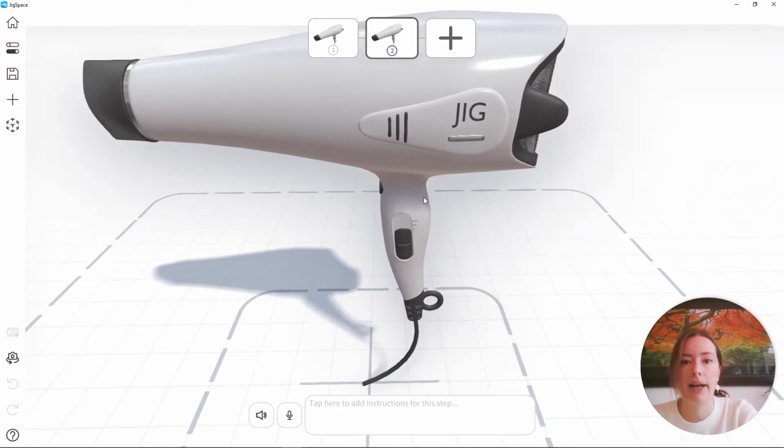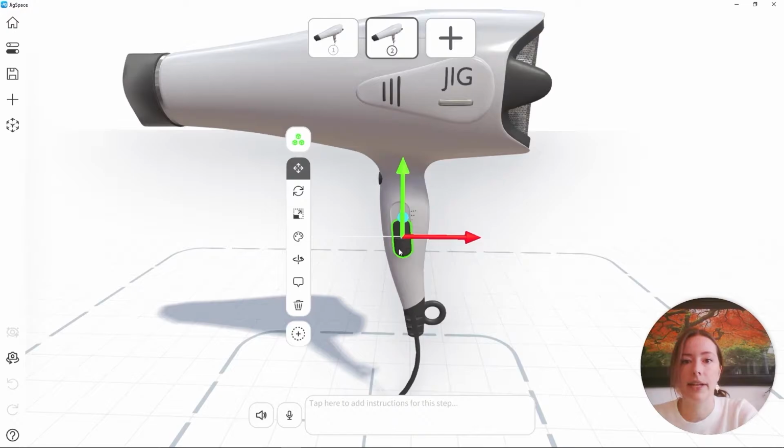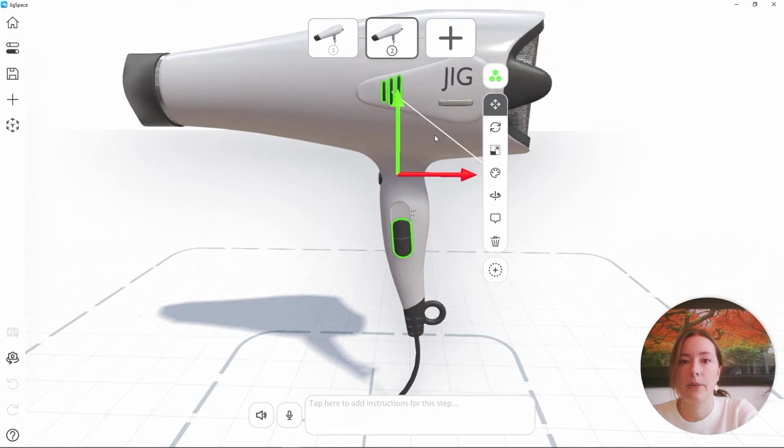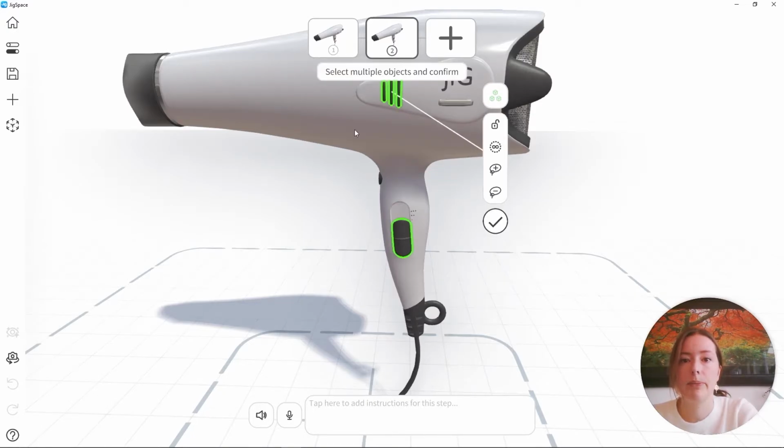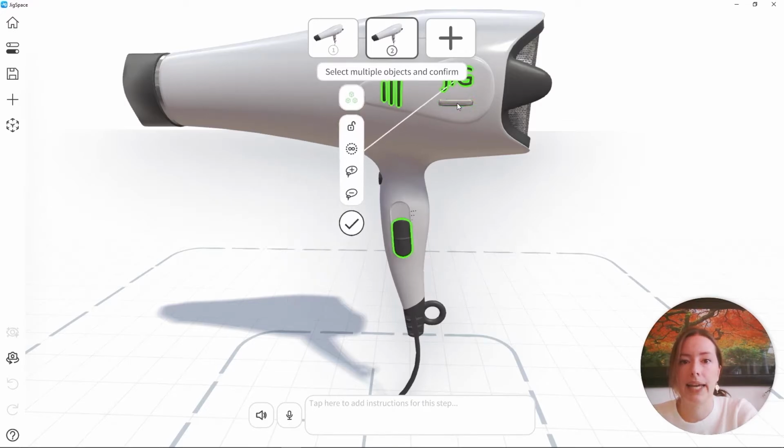So what I'm going to keep in mind is that I have a couple of other objects in the scene that I'd also like to move aside. In this case, I'm going to select an object and press Shift Select. This will allow me to multi-select different objects. And while holding down Shift, if I click on them again, I can remove them from my selection. Another way of doing this is you can use the multi-select menu at the bottom of the toolbar. So once I click this, I'm in the multi-select menu, and any objects I click automatically get added to my selection. And I can remove them by clicking on them again.